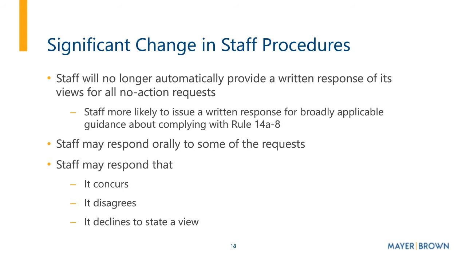The staff advised as part of its announcement of the procedure change that interested parties should not interpret its decision to decline to state a view as indicating that the proposal must be included in the proxy statement. But Glass Lewis has already warned that it will likely recommend votes against governance committees of companies that exclude proposals in that situation. So companies should start thinking about what they would do in this circumstance rather than waiting to decide once it happens.